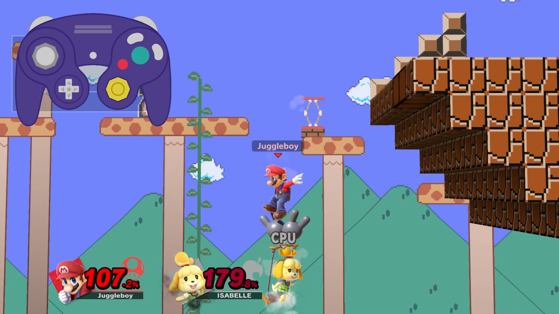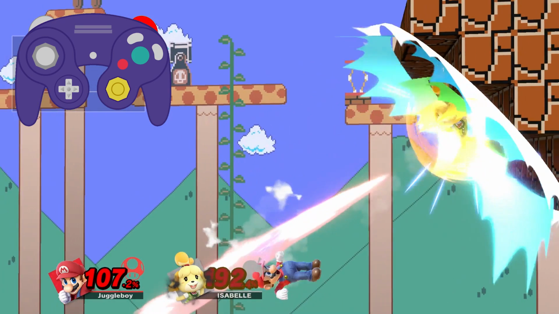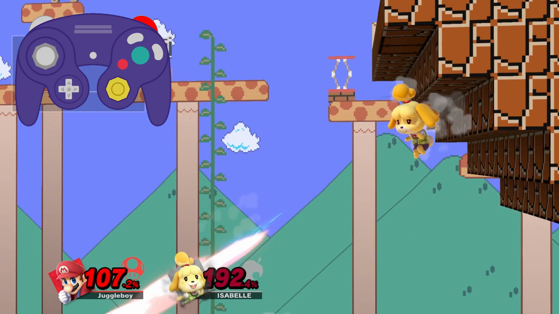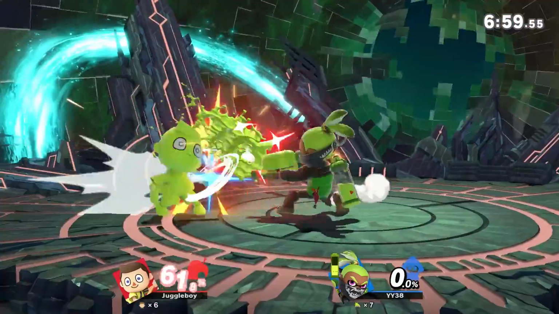In Smash Ultimate, a tech is when you press the shield button within 11 frames, or around 1/5 of a second, before hitting a surface when you're in the tumble animation. This can be either a wall, a platform, or the ground.